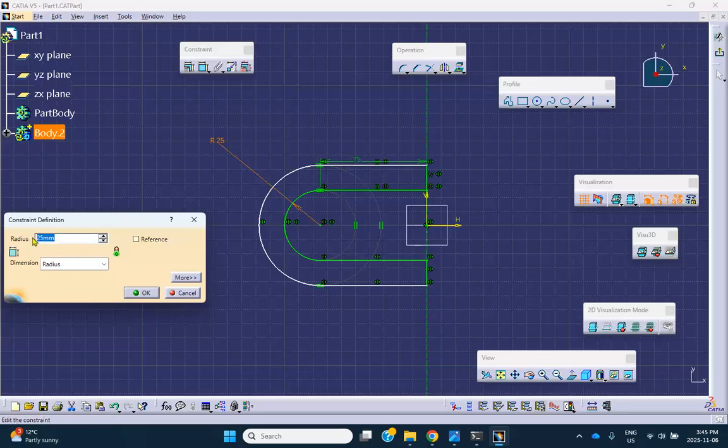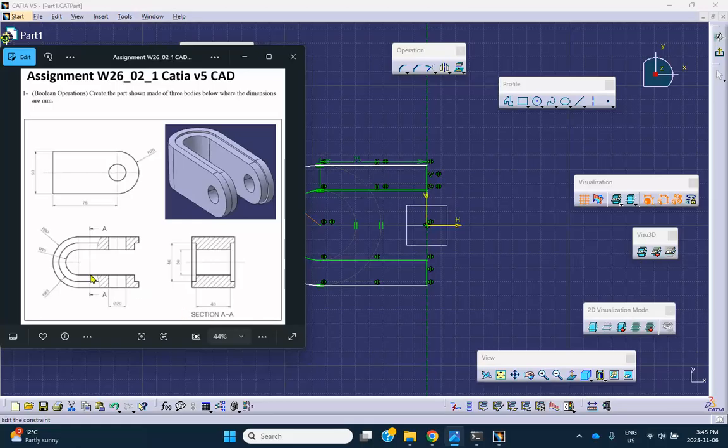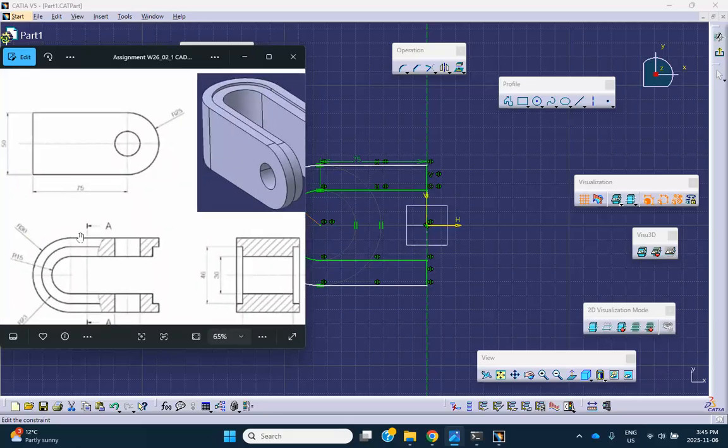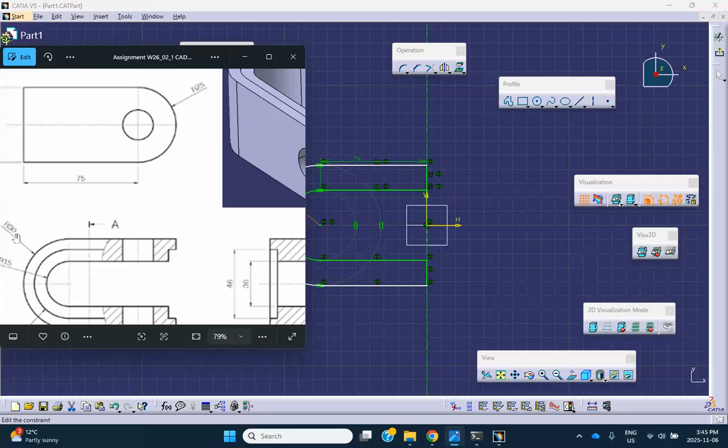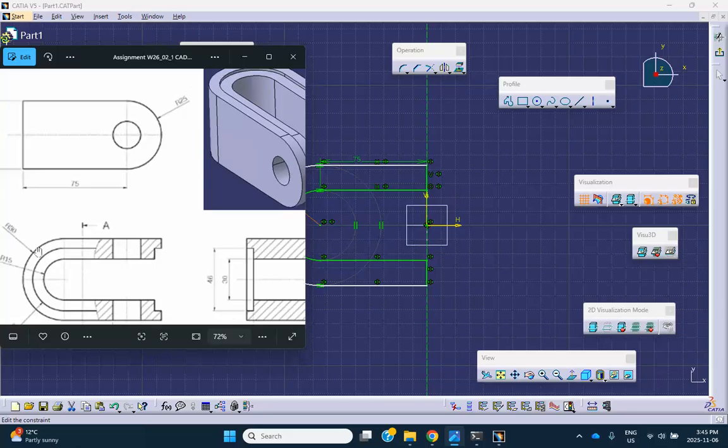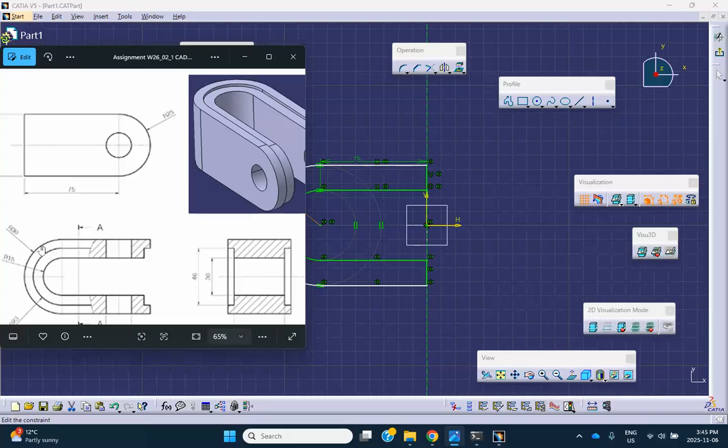Is it 23? Let me check. 23 and 25 and 20. 15 here, 15 for that, radius 30.